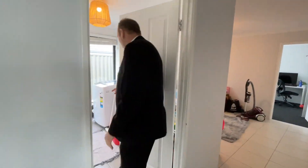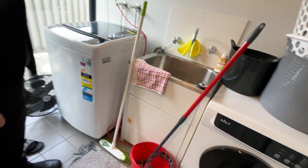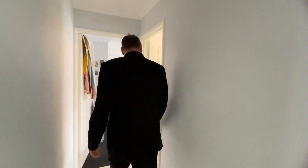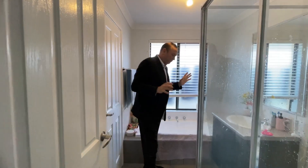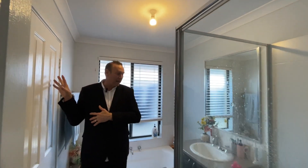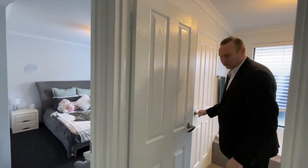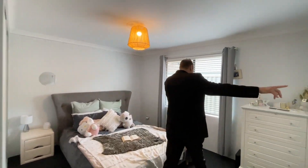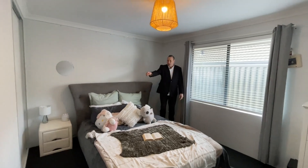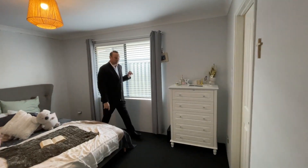We've got the main laundry here — space for your washing machine and dryer, plenty of wall space, and nice blinds. There's also a linen cupboard for storage and a second toilet. Then we come down to the main bathroom, which is actually a semi-ensuite — quite quirky. It has a bath, vanity, and shower, and connects through to the second bedroom, making it almost a second master bedroom in this property. That bedroom is quite large in size with a full floor-to-ceiling robe and nice curtain blinds — so essentially you have two master bedrooms in this home.